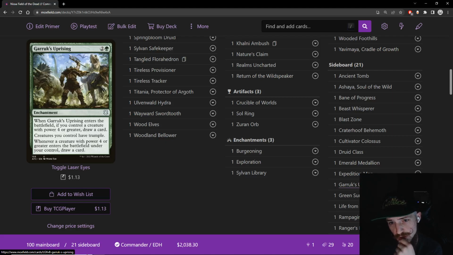So the thing with this card in this deck is it has a lot of words on it I like, but they don't actually synergize that well with this deck. Most of my creatures are actually not power 4 or greater. I have a handful here or there, but I don't really have them lying around where I'm reliably going to draw a card when this enters or when creatures enter. And then the trample, most of the time I want that when my creatures get big, which most of the things that make them big also give them trample in this deck.